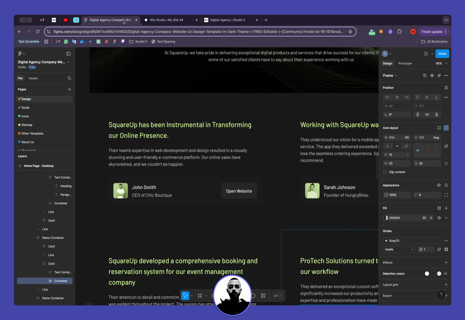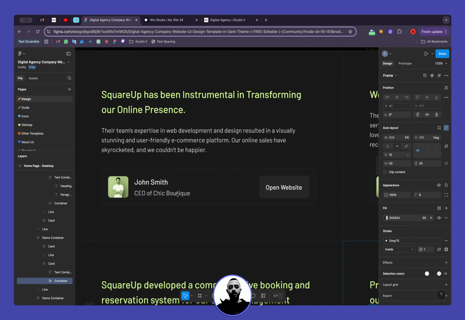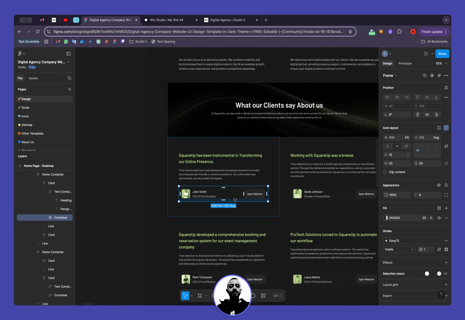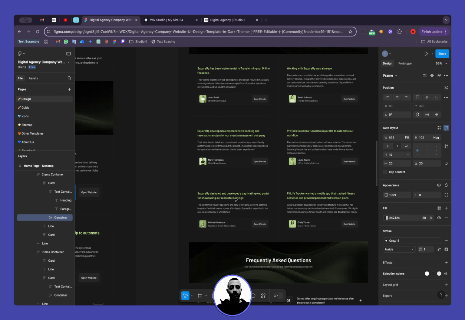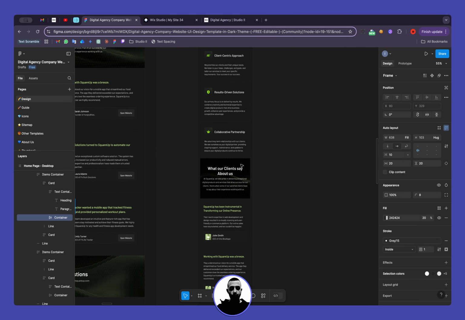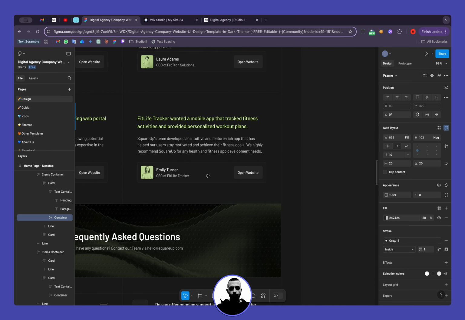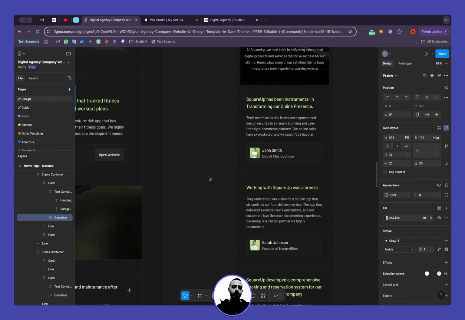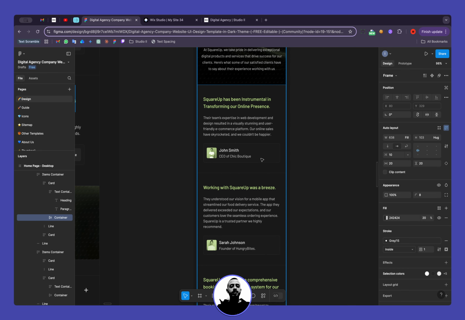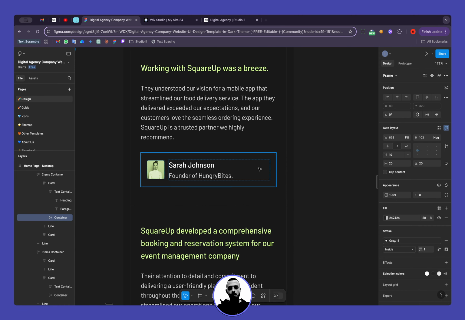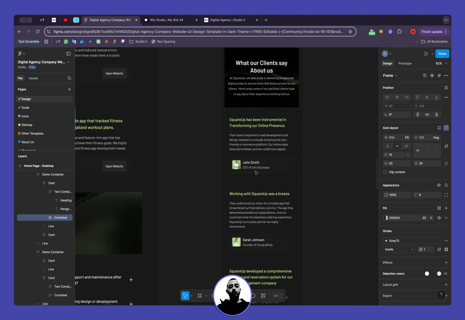Now let's analyze our design. So basically we must go to tablet and mobile to see the behavior there, and to understand how it should act. You can see that in mobile, for some reason, we don't have the button. Okay, and I think that we do need the button.